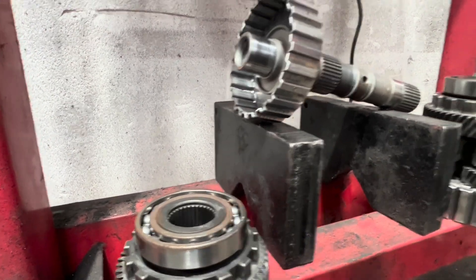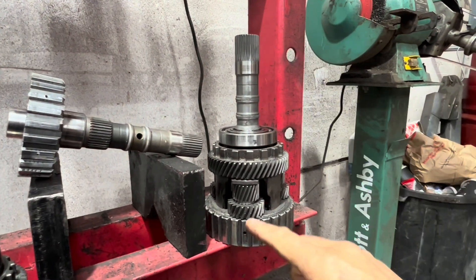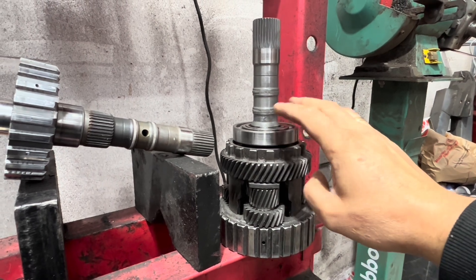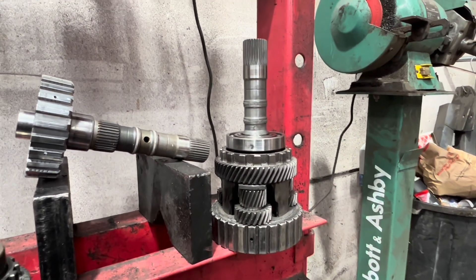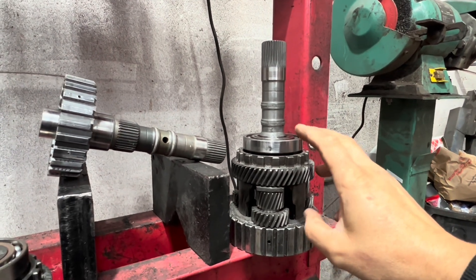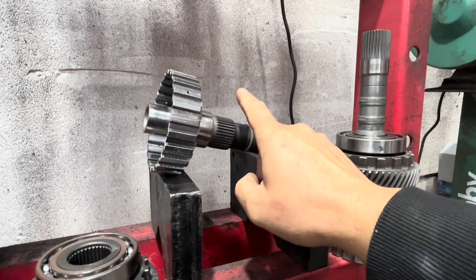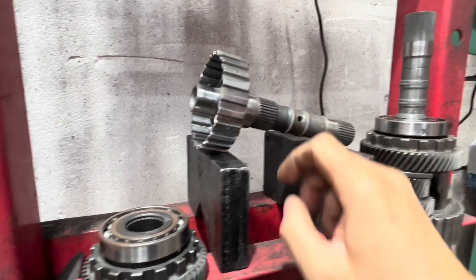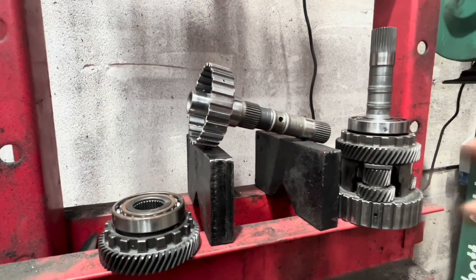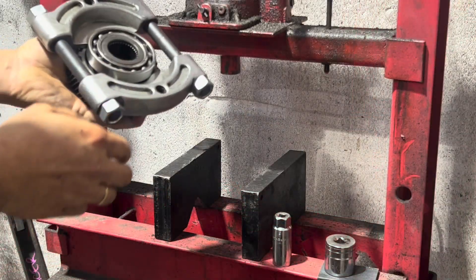The reason I bring this part number up is because if you've got a TZ-1B transmission, your top shaft will look like this, and it's important to note that this shaft can't be modified to work with the reverseroo reversing system in the 4EAT transmission. So if you've got a TZ-1B, you'd need to discard this shaft and source a shaft out of a TZ-1A, and you'd also need to source the bearing from that transmission to use at the top. Then you'll be able to modify this shaft to use with the reverseroo.